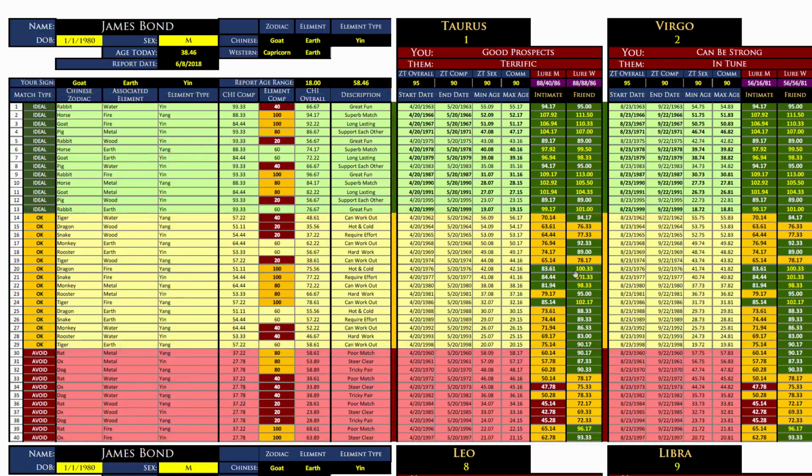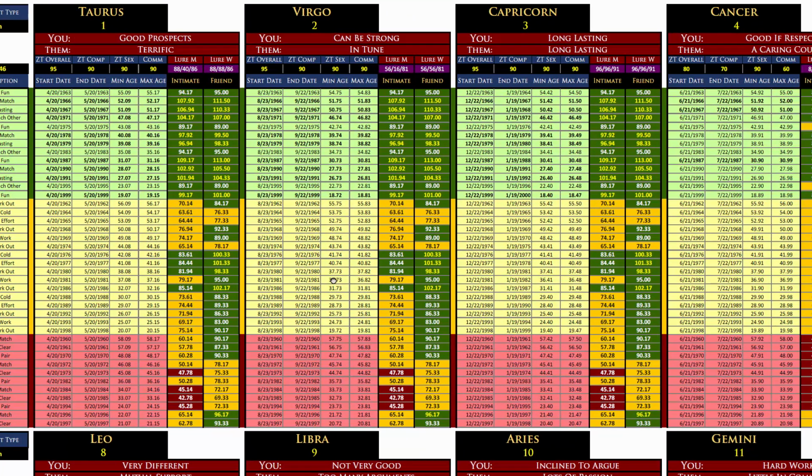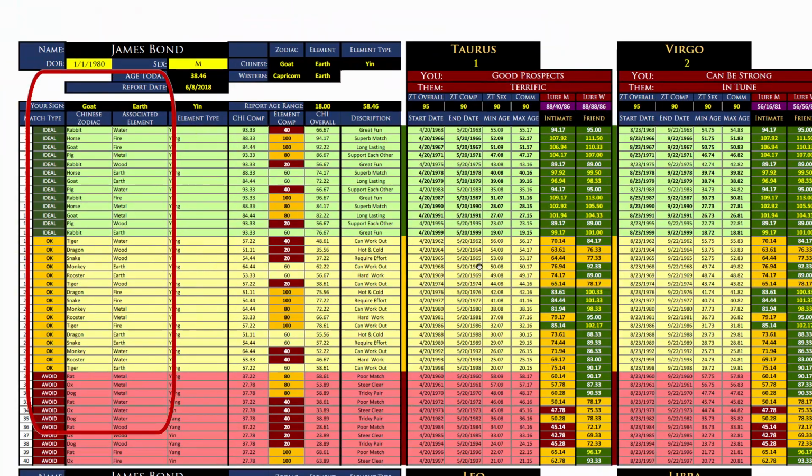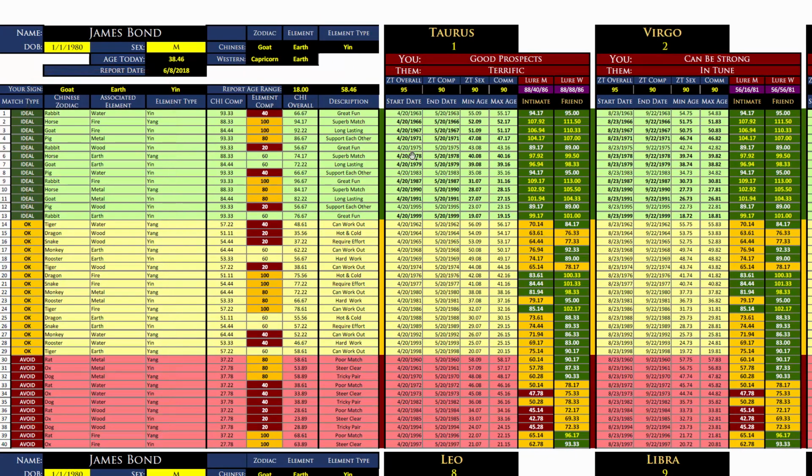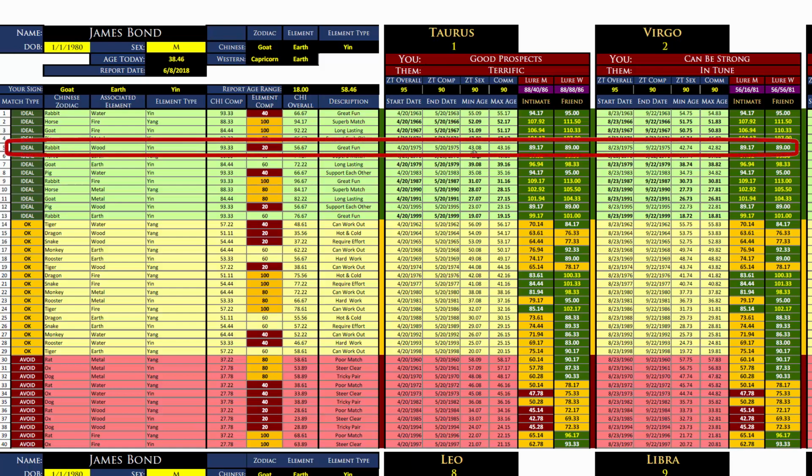Okay. So now let's take a look at the main block sections, okay? In the main block section, we identify that in order for you to be identified as a Taurus of this specific category, we identify the start date and the end date of their dates of birth, for which they would be both a Taurus and, in this example we were looking earlier at the 75, a rabbit. So a Taurus rabbit born in 75, that person would now be 43 years old. So that's how you're able to read this report.